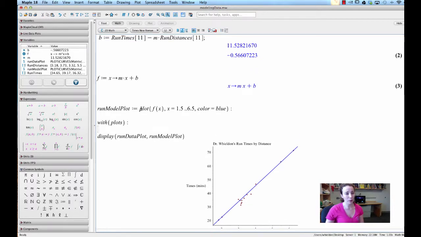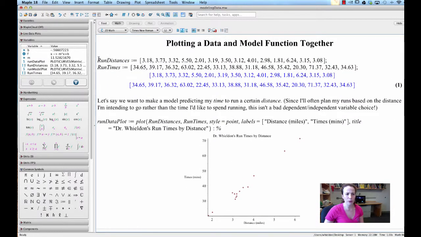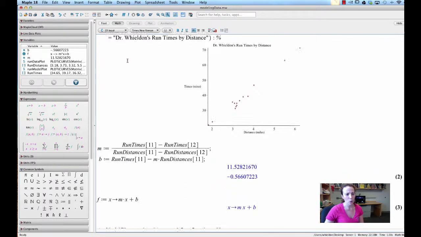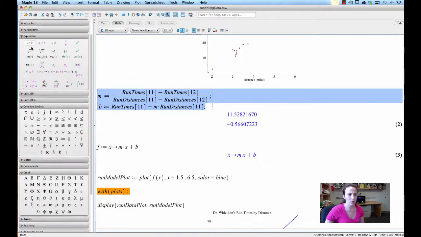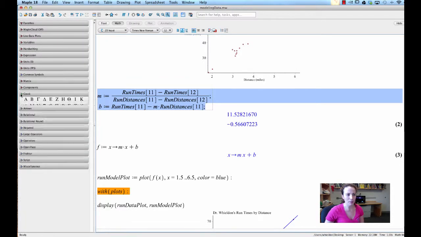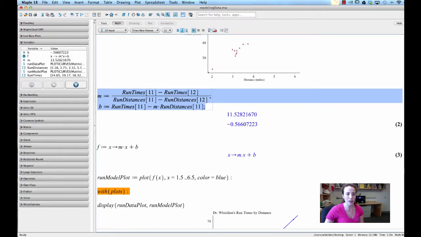So again, the most common errors that students run into are forgetting this with plots, which is a very important thing to keep in your worksheet, so remember to load that, and forgetting to rerun the variables that they were using in a previous instance of this worksheet. So anytime you're planning on using something that depends on, let's say, the data being available in these two lists, or on our parameters that we saved for our model function, make sure you look in your variables list, which, if this was in a different order, might be hidden from you. You can just hunt through this left-hand side until you find your list of variables and see which ones have already been run.